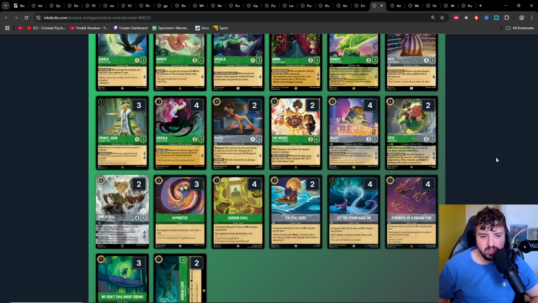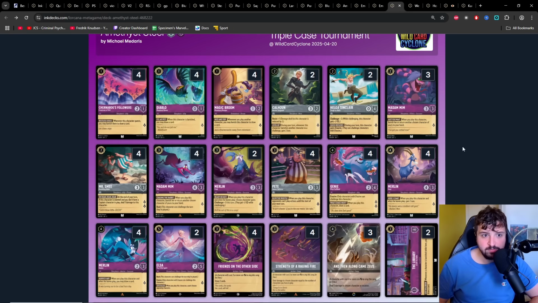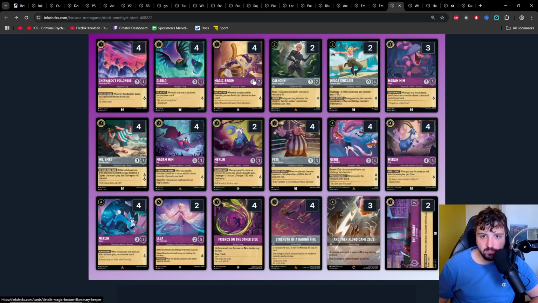Another Emerald Steel in second place. Looks like it might be the exact same list. Looks like these players prepped together. It is the exact same list. And the deck that took them down then, Amethyst Steel with this Helga Sinclair. This one is on all of the 1-drops. That's a good start. This one's on 4 Rabbits and 3 Zeus, which I think is reasonable.